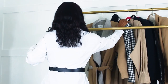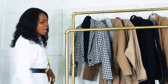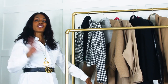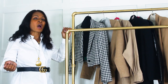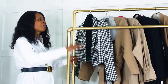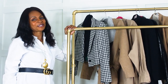This rack is so versatile — it has two hanging compartments so you can hang something below and something up top. It also comes with two actual shelves for your shoes, purses, or accessories. It's only about four and a half feet wide, so it doesn't take up a lot of space. It's on wheels so you can move it around. The gold and white look is one of my all-time favorite Amazon purchases.